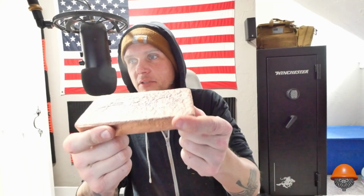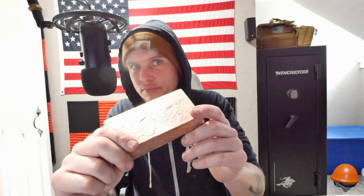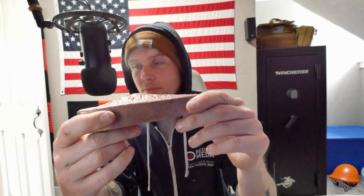You know, this bar is mostly wire. It's pretty clean, but it's scrap. It's scrap copper nonetheless at the end of the day. This is copper gutter. You notice it rose like a loaf of bread. A lot of impurities in this, and I'm only going to get scrap price for this, ever, which is going to be at least $1 under whatever the chart says. So let's actually go over to the chart real quick.